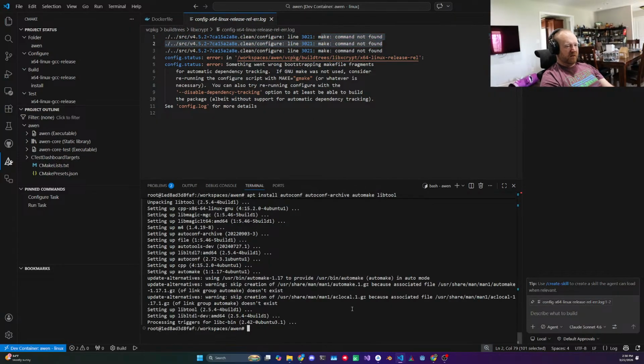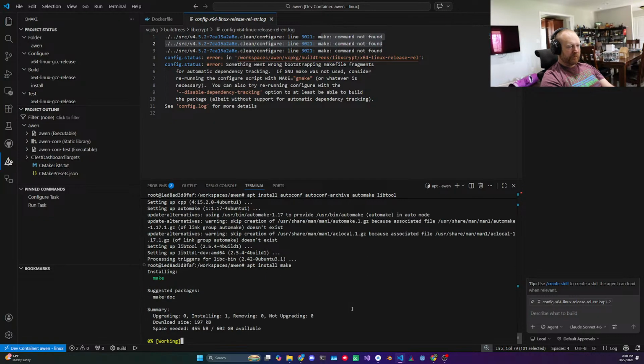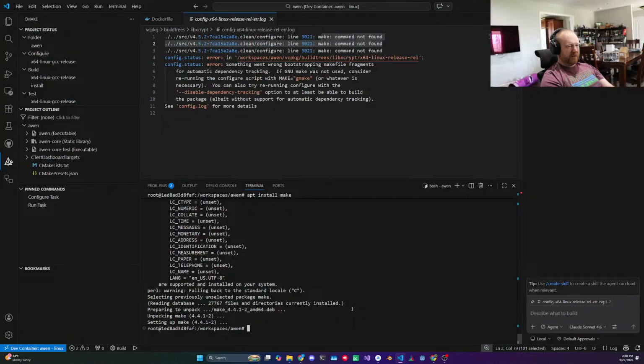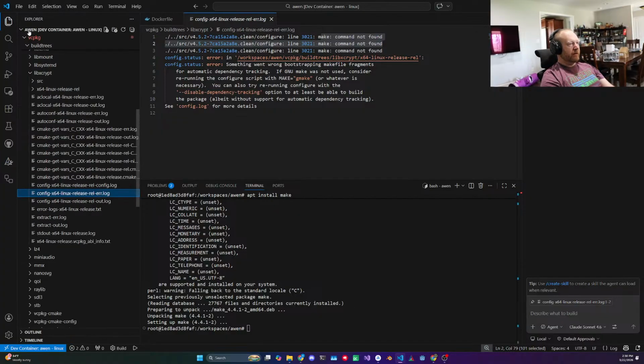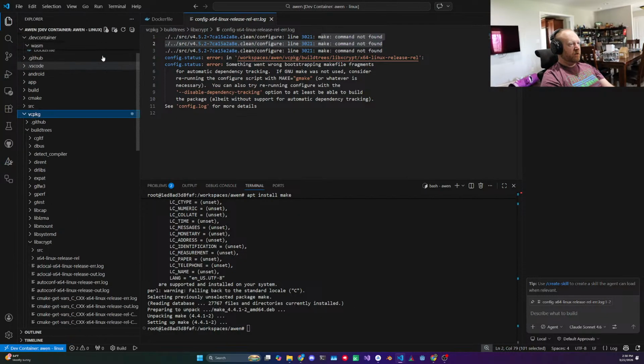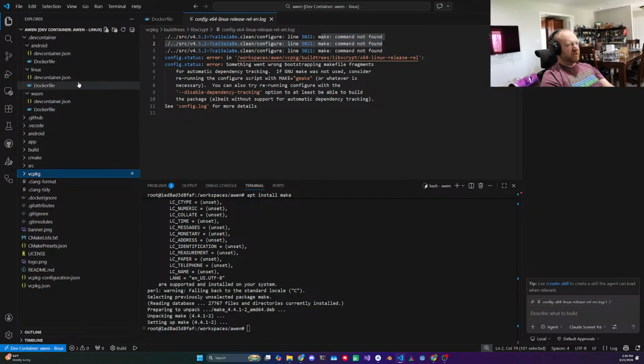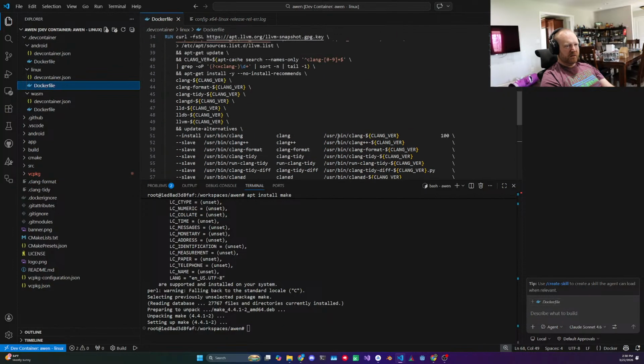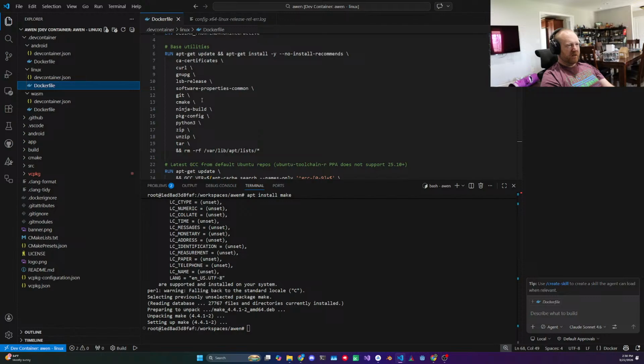Is that because I literally don't have make installed? Because I don't have make installed. Wow. Alright. I mean, that makes sense, because I've been using Ninja. Need to make sure make is installed. I feel like that's a core tool.